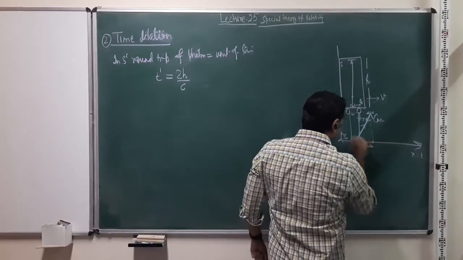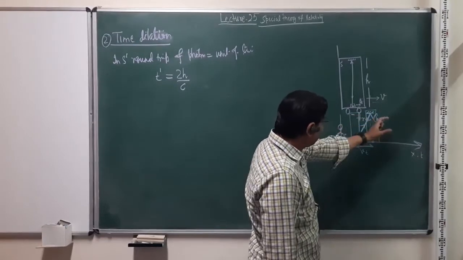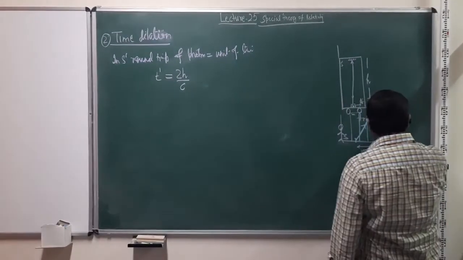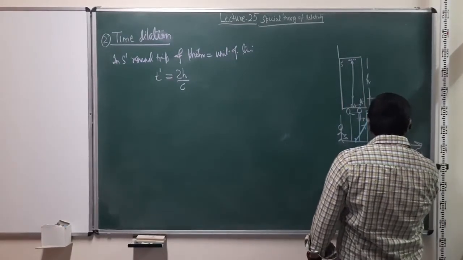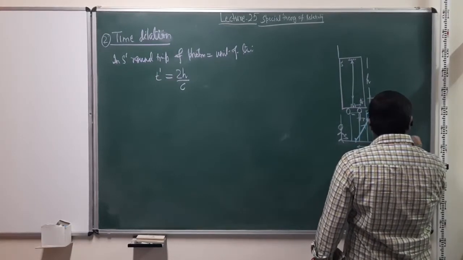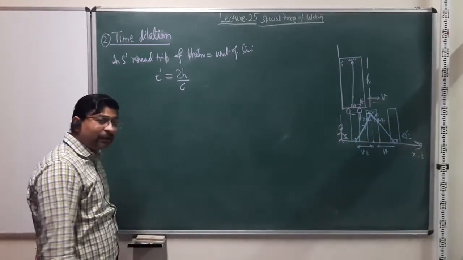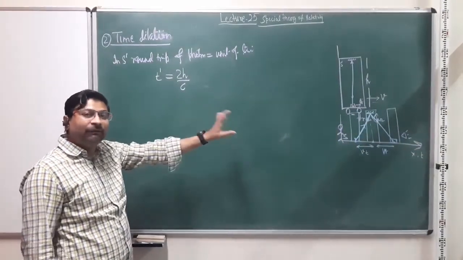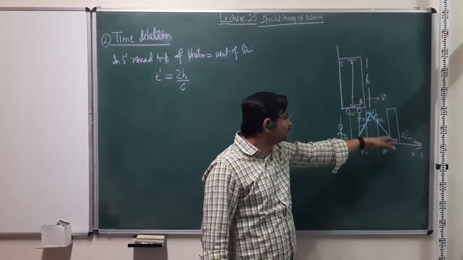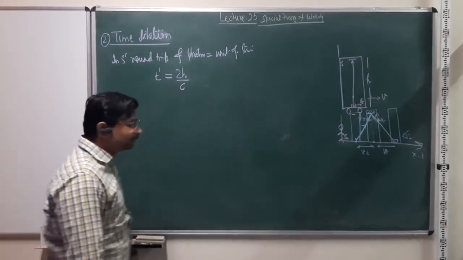So the car was like this here. Then by the time the photon reaches the top, the car has moved here. So effectively for me, the photon has gone something like this. And then by the time the photon comes back, the car has moved another vt, so it has basically come down somewhere here. Once it comes here, I hear the single click, right? So for me, the events are slightly different. The way the measurement is happening is slightly different. However, right now I am not interested in all this optics. I am more interested in the time that I measure.